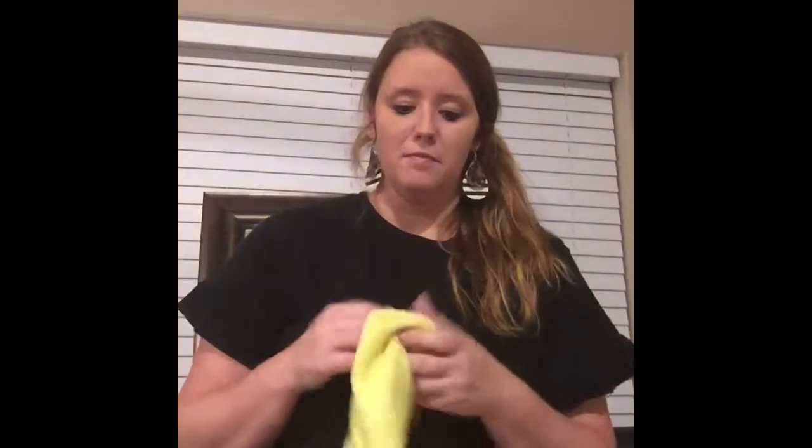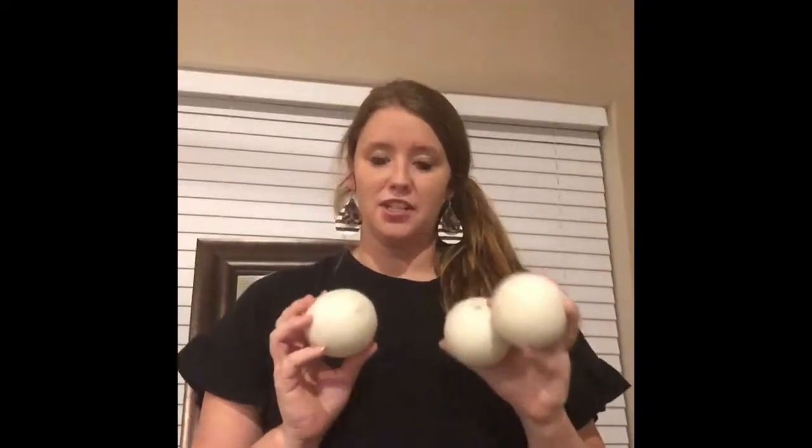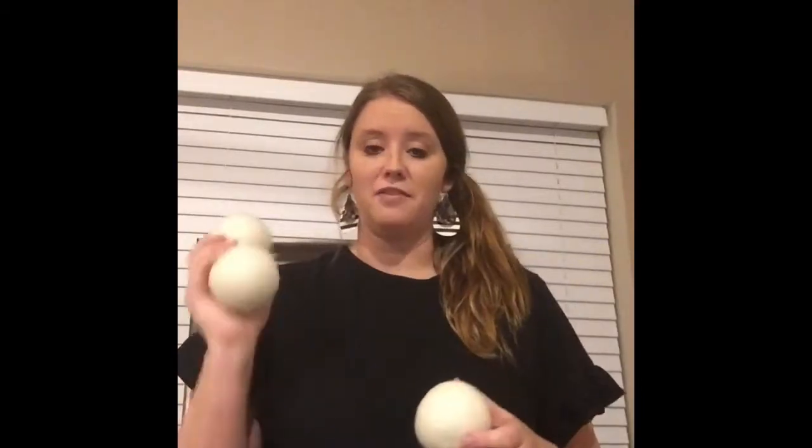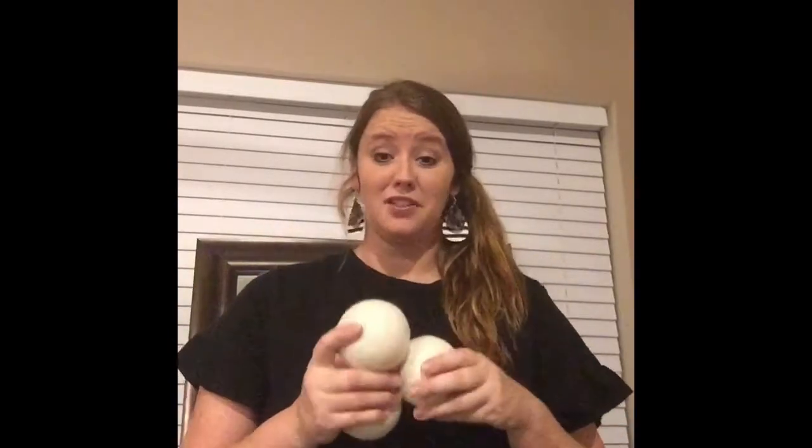Now I have a few other favorite products that I do want to share and add. And then I'm going to demo them. So we also have wool dryer balls. These replace dryer sheets in your home. Dryer sheets are one of the most toxic things in your house, and these come with a 2-year warranty. They do everything a dryer sheet does. They fluff up your laundry, they soften your laundry, and they reduce static. So you could actually use these for 2 years and not have to ever buy dryer sheets again. So how cool is that?